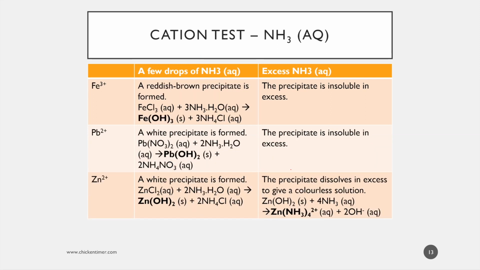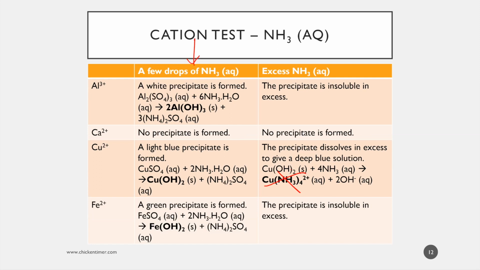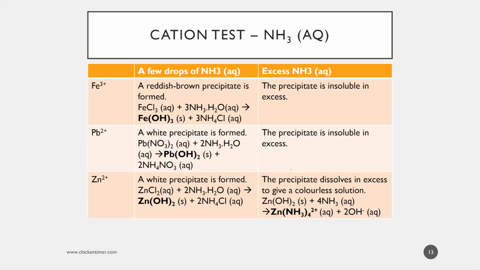When the table says no precipitate is formed, does it mean that it's colorless, or is it cloudy? It means in the aqueous ammonia you will still see the aqueous ammonia remain the same. If it's a solution, you use the aqueous ammonia, then you take a few drops of the calcium compound, which is already in aqueous form, and pour in. So no precipitate means after you pour in your calcium compound, the aqueous ammonia still looks the same. It's the same as just now.